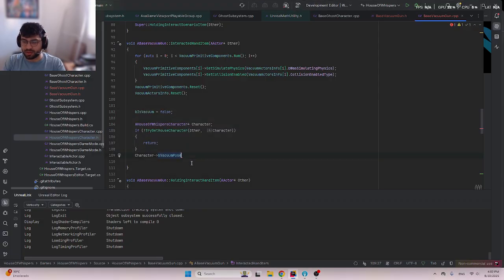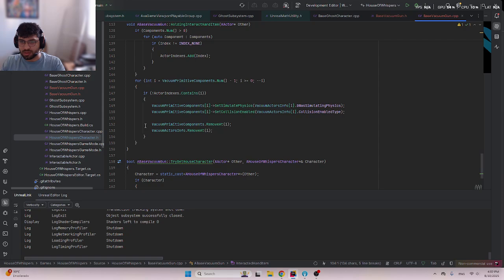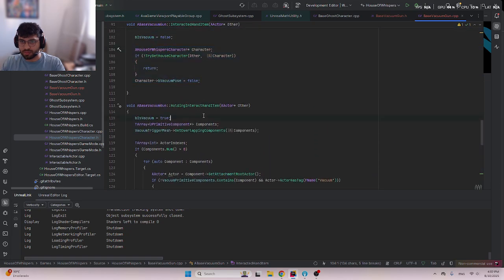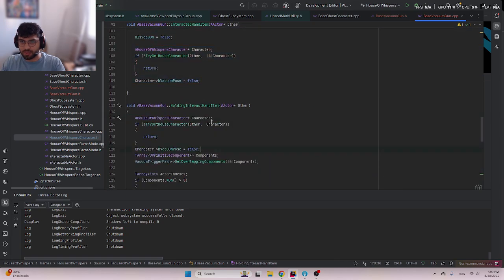I think it's better. Vacuum pose equal false, and here is vacuum pose.